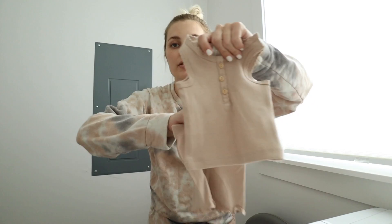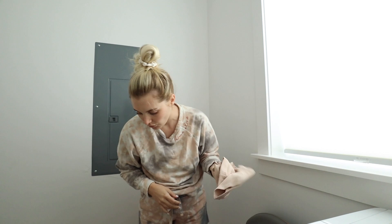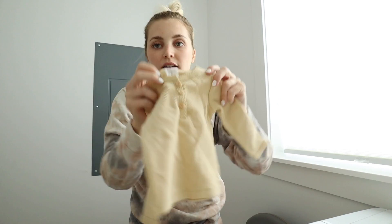I'll have the link for this down below if you want to check it out — there's no preservatives or anything, it's gentle on skin but still powerful on dirt to clean everything. So I'll show you guys a couple of the little sets I got her. This is zero to one month — it honestly looks kind of big. It seems like it's going to be kind of big. I got her this color and also in white. And then I also got her two of this set — yellow and pink. And then in the short sleeve set, I have pink and white. So I got her a couple new outfits.